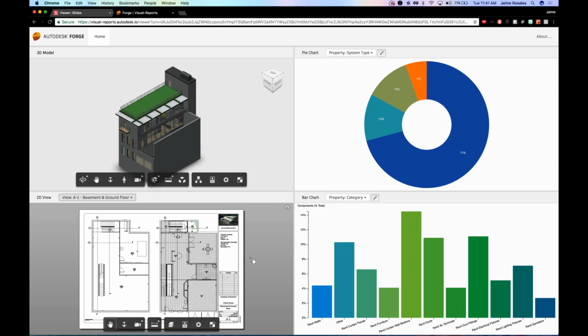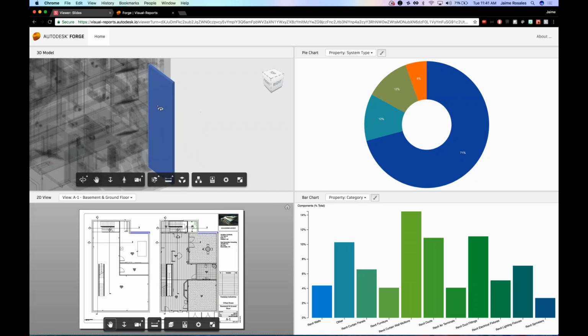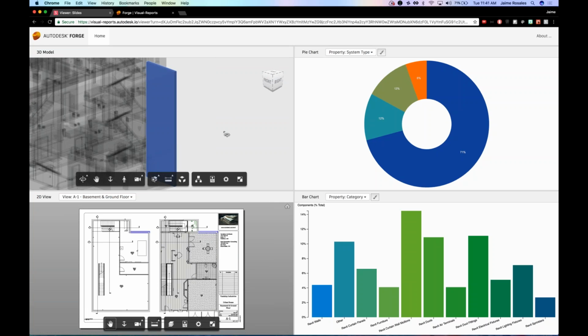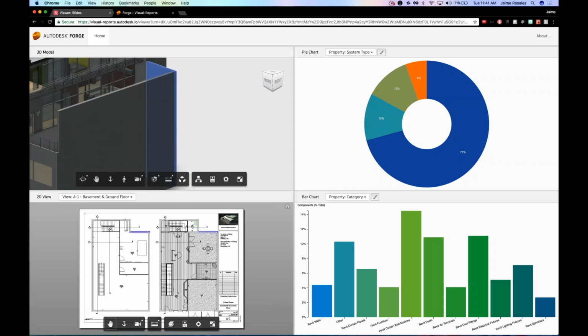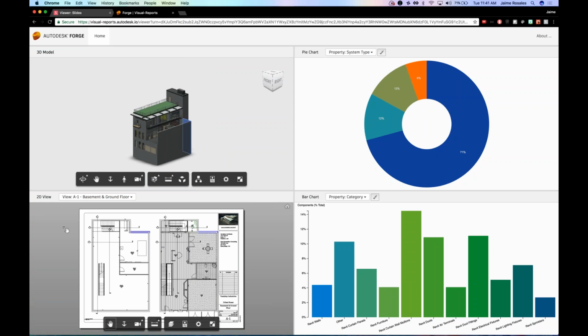There are also some selection events that get tracked. Whenever I select something on the 3D model, I get it highlighted also on the 2D model. I added some functionality so that if you select something on the 2D model, I get a highlight and a ghosting on the 3D model itself. So there is really good interaction that we can create with a 3D and a 2D model itself.